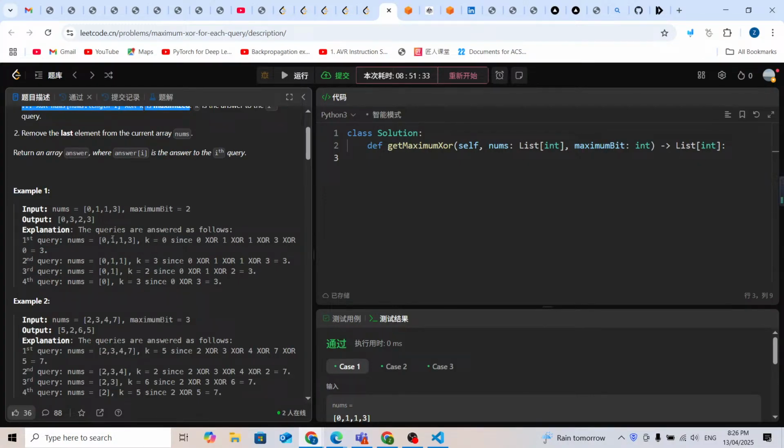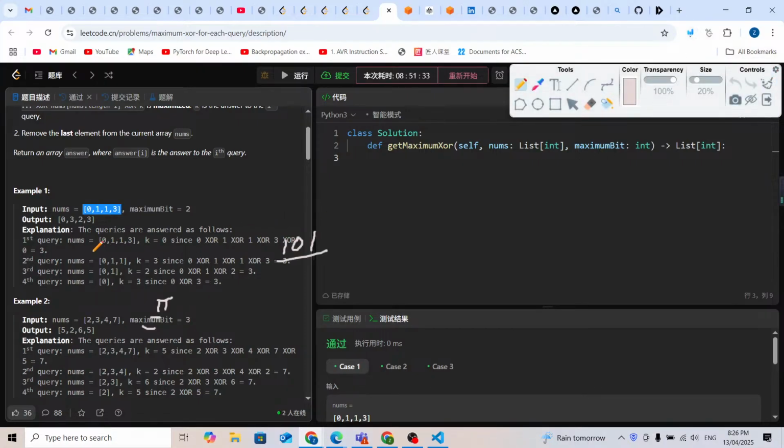For example, for the first query, the nums is going to be 0, 1, 1, 3. We need to find the XOR of all these numbers, 0, 1, 1, 3, and we still need to find a k such that the XOR of all those results is maximized.